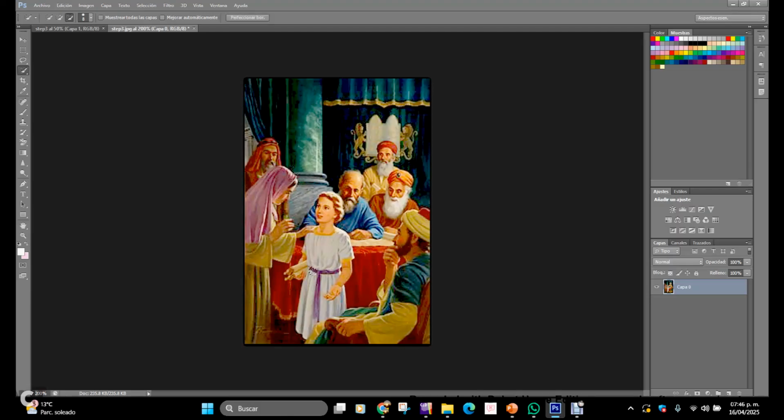At the top part, we are going to choose the quick selection, and we can paint, just drag, and the head here, the shoulder, the head of this man.